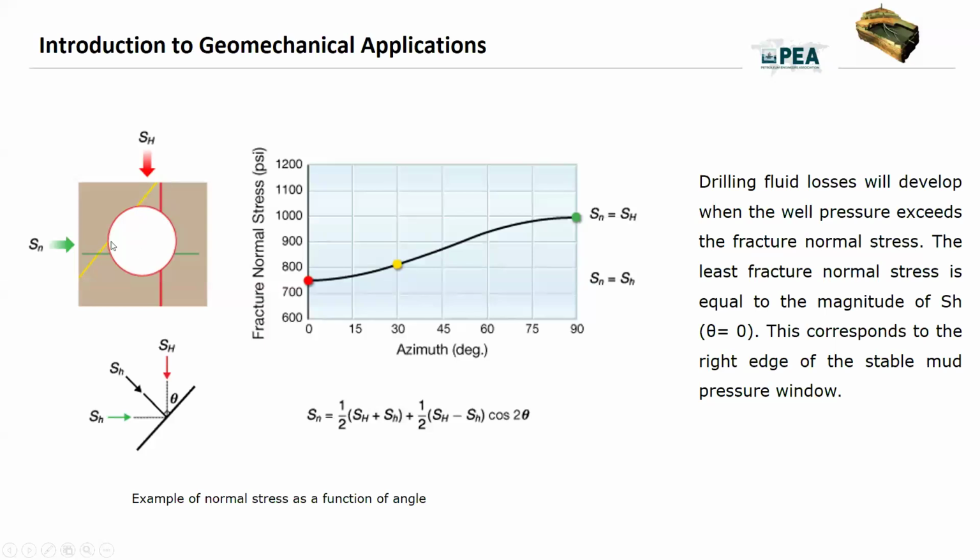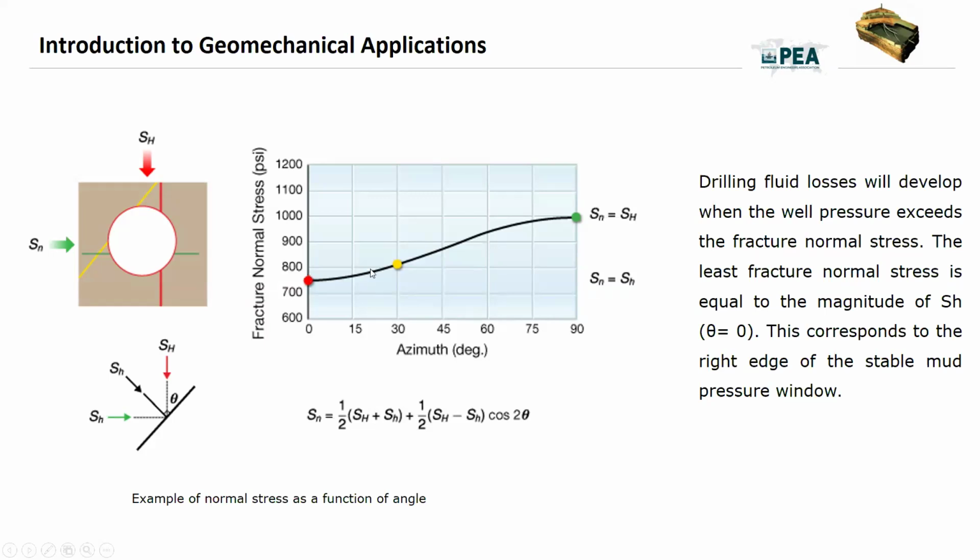This is the most important fracture set, which is the yellow one. In these three figures, we have an example of the fracture normal stress as a function of the angle from the direction of maximum horizontal stress, theta equal 0, to the minimum horizontal stress at theta equal to 90 degrees. These two colored dots, the red one and the yellow one, indicate the normal stress on the fractures. So here we have the normal stress on the fractures. In addition, we have our formation breakdown pressure.